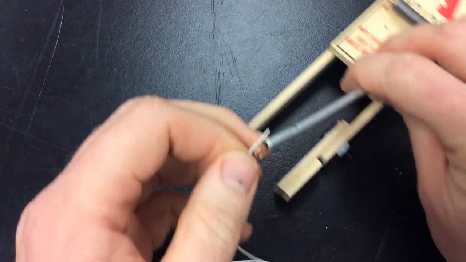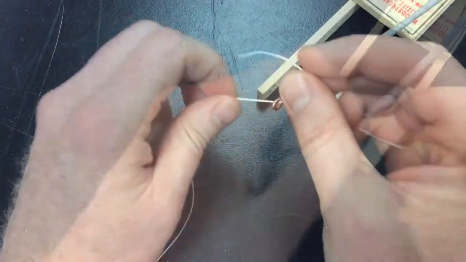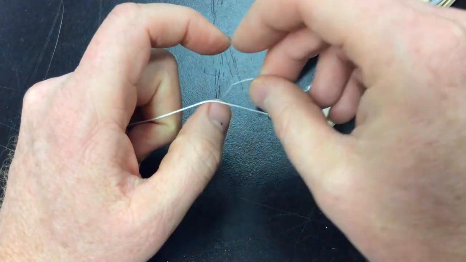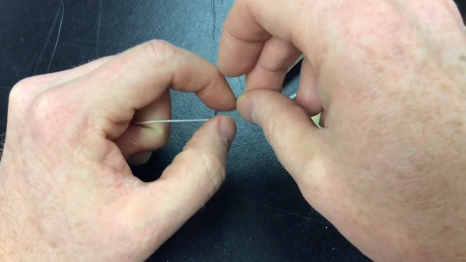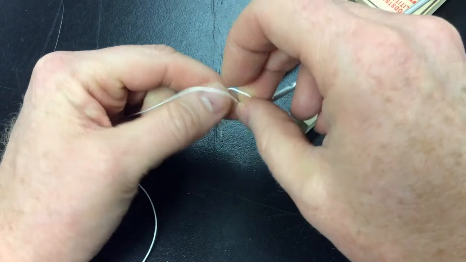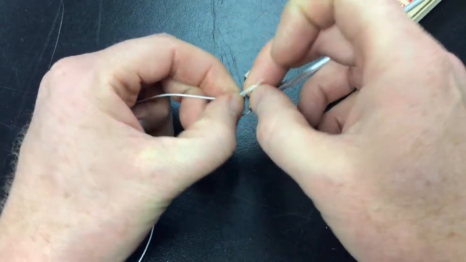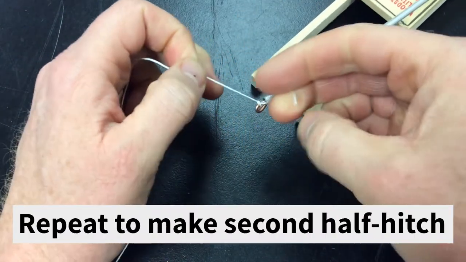On the lever arm end I generally recommend tying two half hitches. If this video is not clear enough you could probably look up two half hitches online. Essentially I'm going to go around the back of the string and through the loop that I created, and that is one half hitch.